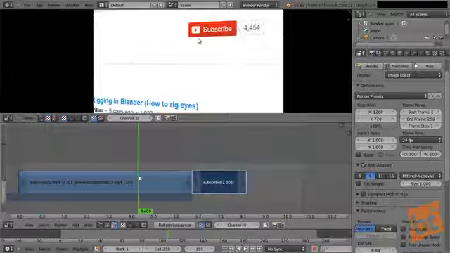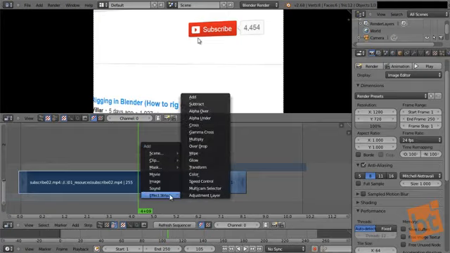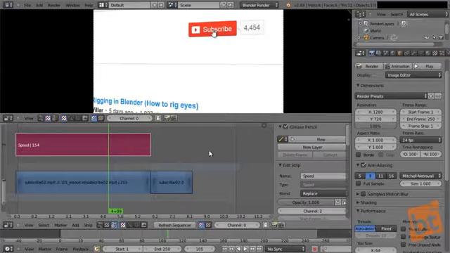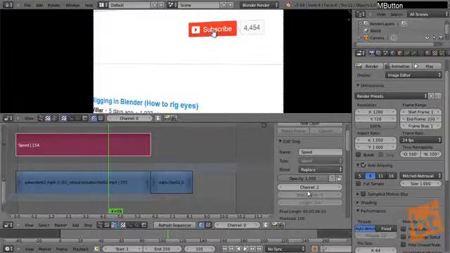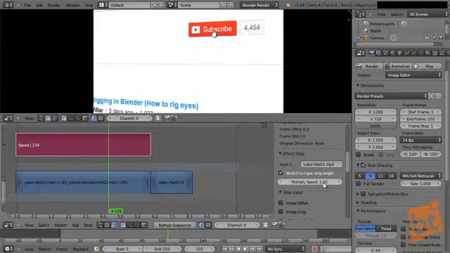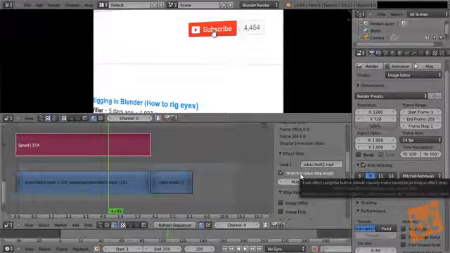to be a lot faster as well. So let's select this strip, let's press Shift A, and let's add an effect strip, and let's add a speed control. And we have several options here, and we can access these options by pressing N in the properties view here. And here you can see several options of the effect strip, which is this multiply speed. But by default, this option here is activated, which is stretch to input strip length.